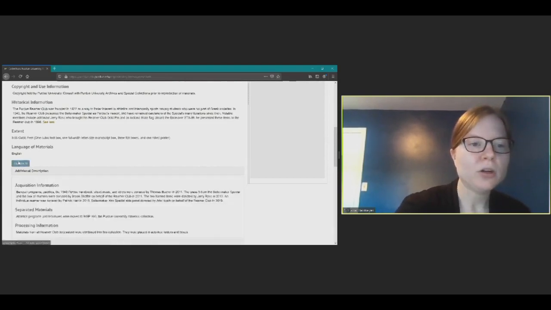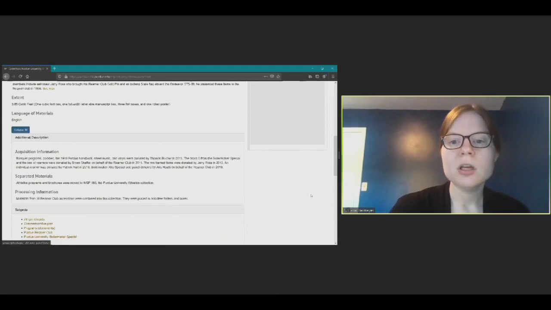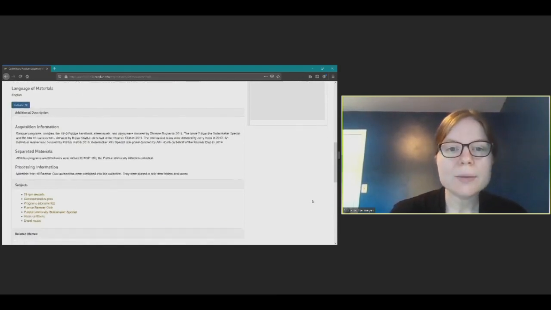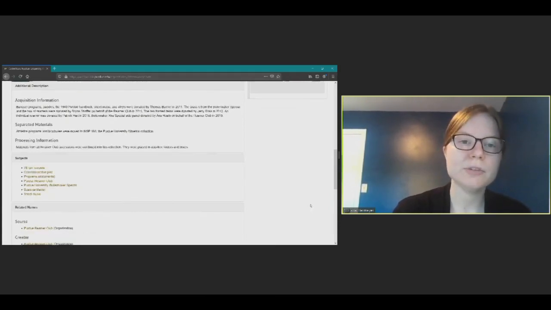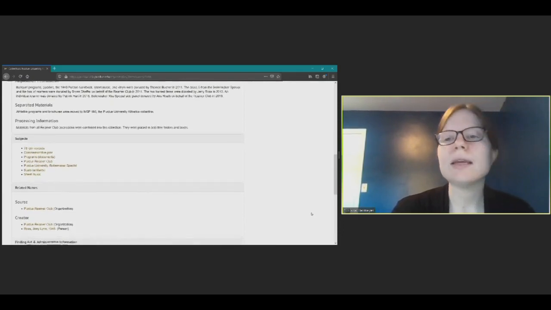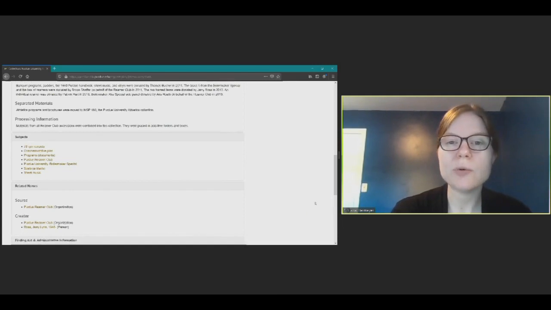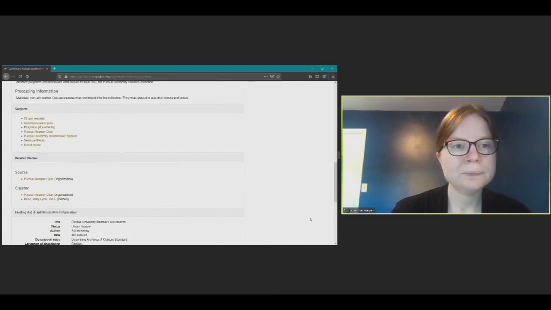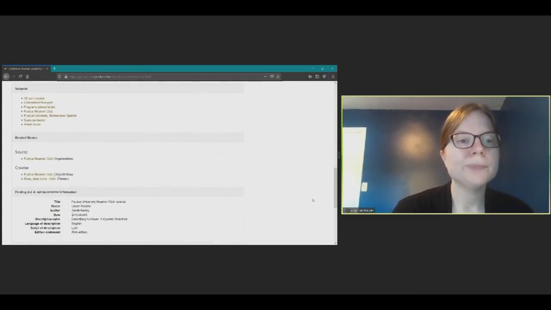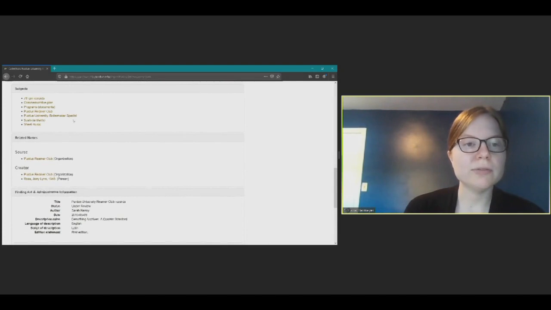And then I'm going to hit expand all to view the rest of this information. So again, we're telling you everything. When did this come to the archives? How did it come to the archives? Who transferred this to us? We keep record of all that information. And then we note anything that was done in the archives that might change the materials themselves. So in this case, processing information, we note that we place them in acid-free folders and boxes, which is a very standard step that we take in the archives. And then we have related subjects and related names. And these are all links so that you can find additional information on any of these subjects. And we'll come back to those in a moment.